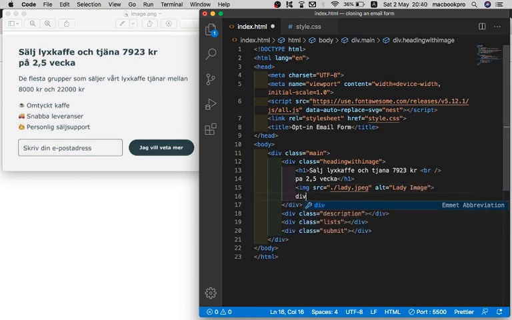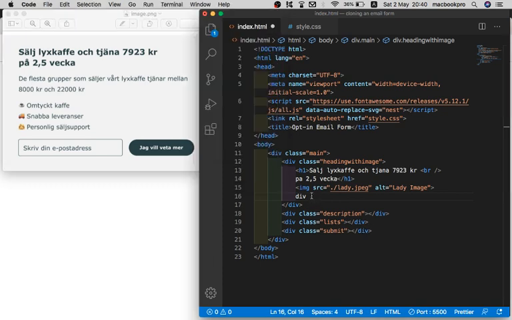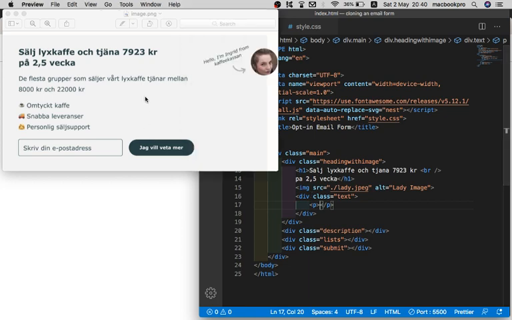Alright, so for the next one, it's for the text. I would like to enclose that in a div container. Let's have a class of text and then paragraph. What does it say?